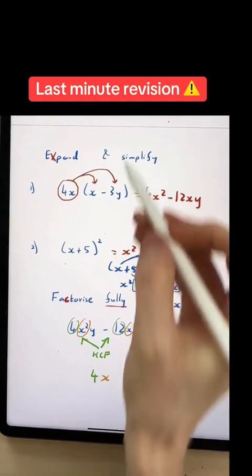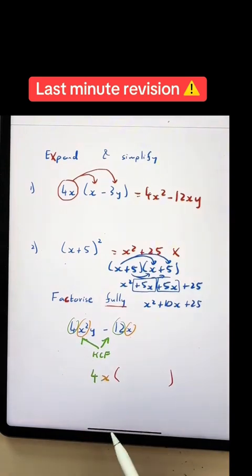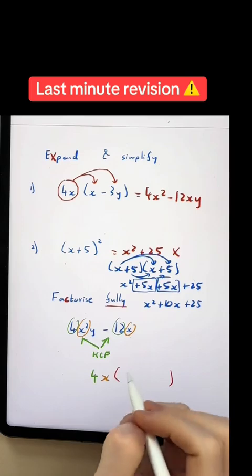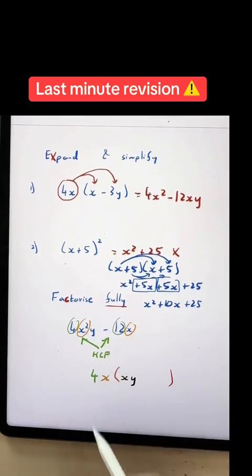Here you've got y, here you do not have y, so it's not common. We now open our single bracket. What do I times 4x to get back to 4x squared y? Well, I've got the 4, I've got x, I want x squared, so I'm missing a single x, and I'm also missing a single y. Keep the sign, so 4x times what gives you negative 12x?